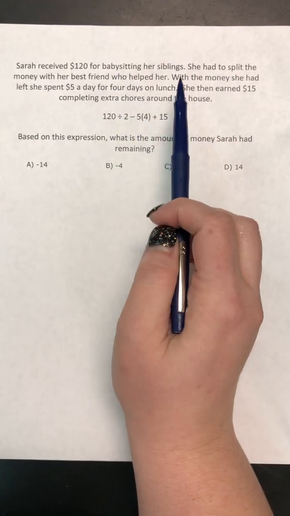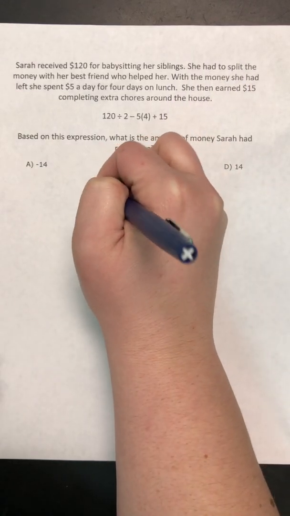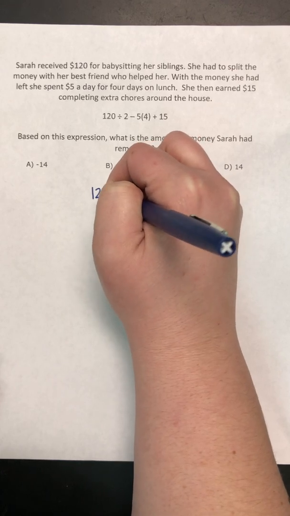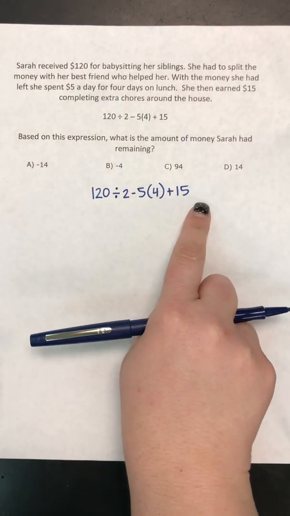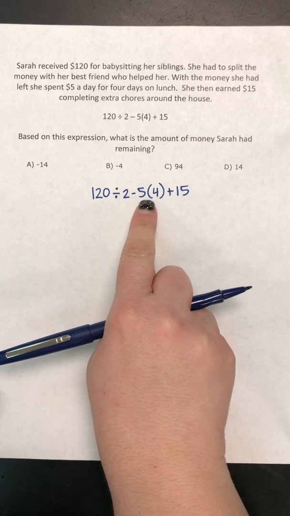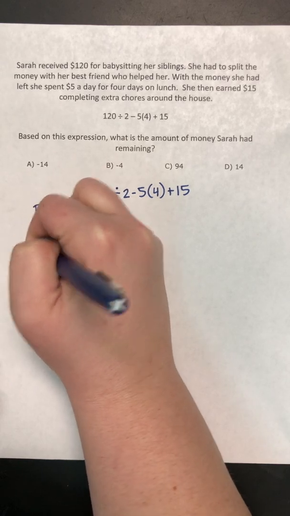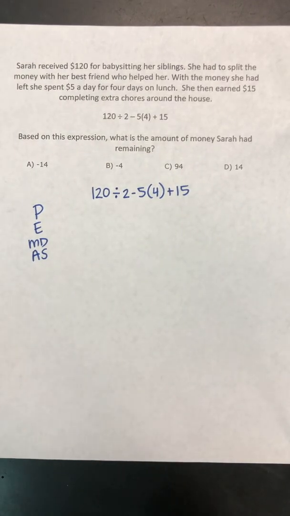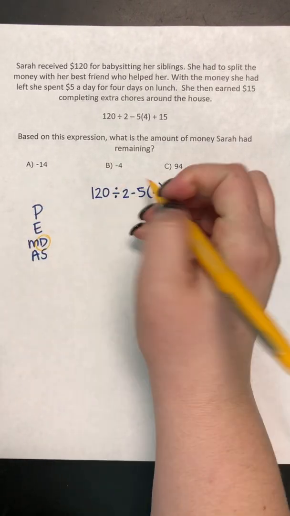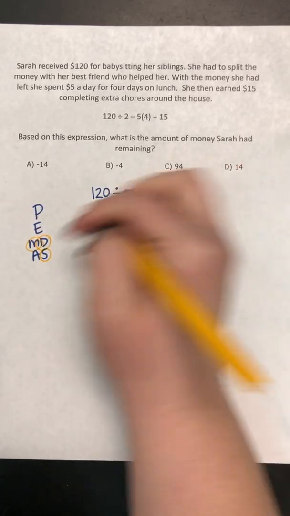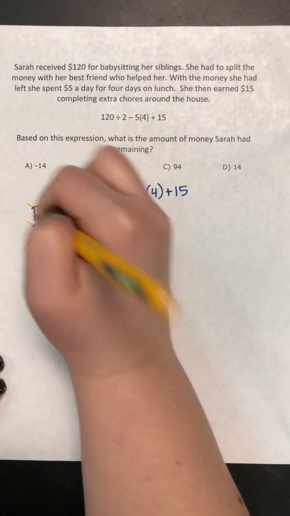So again, we didn't have to use the information here because they gave it to us in this problem. So the first thing I'm going to do is just rewrite my question so that I have lots of room for my PEMDAS. I can see I have multiple operations. I have division, subtraction, multiplication, and addition. So because I have so many operations, I'm going to go ahead and write out my PEMDAS. And then I'm going to circle anything that I see. So in this case, I see division, and I see subtraction, I see multiplication, and I see addition. So in this particular PEMDAS problem, we do not have any exponents or parentheses.